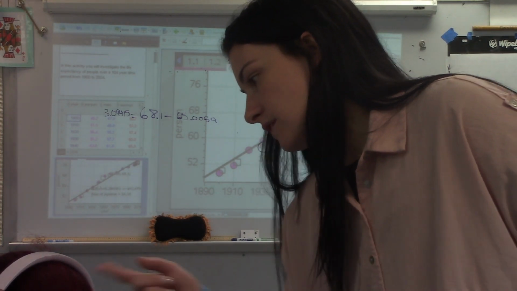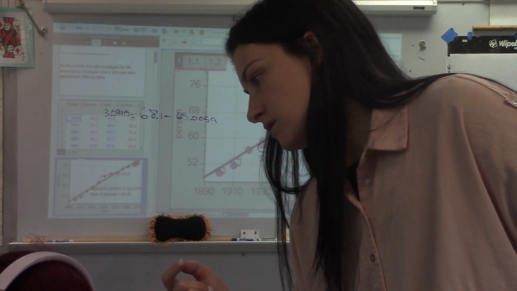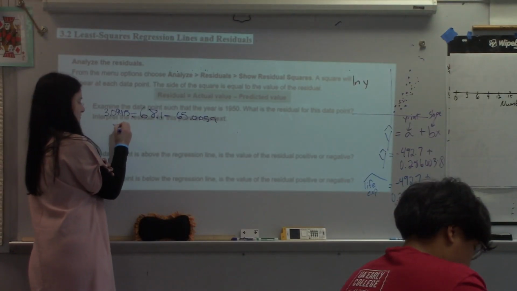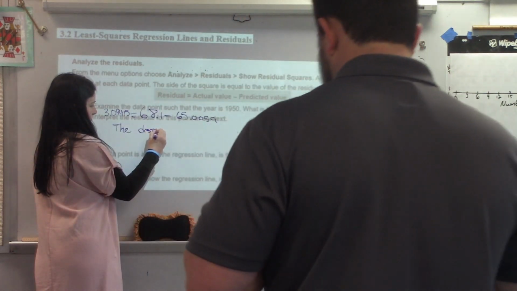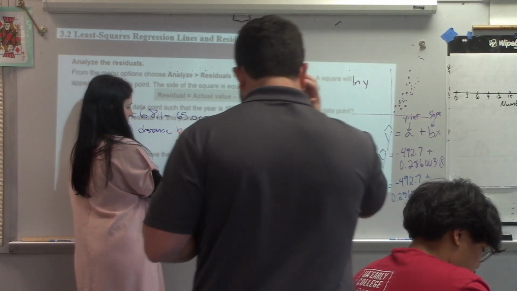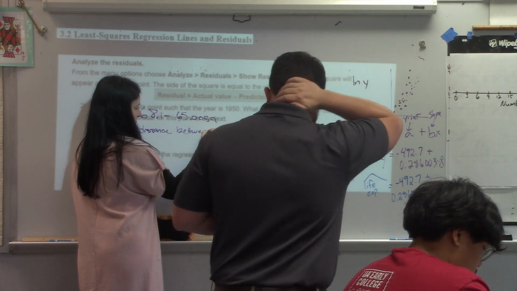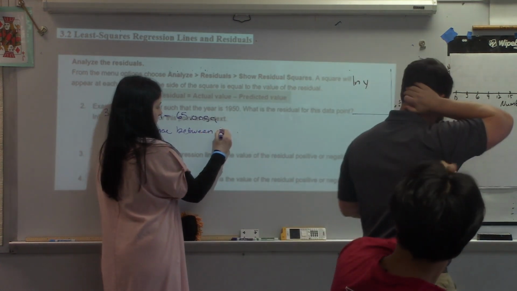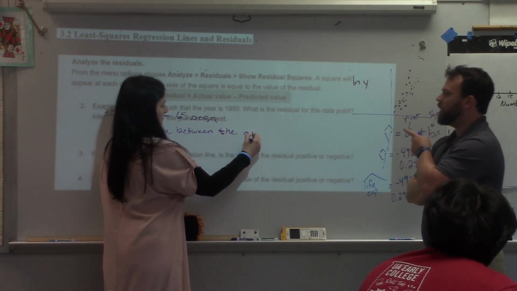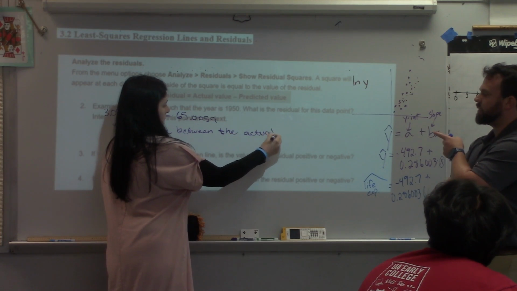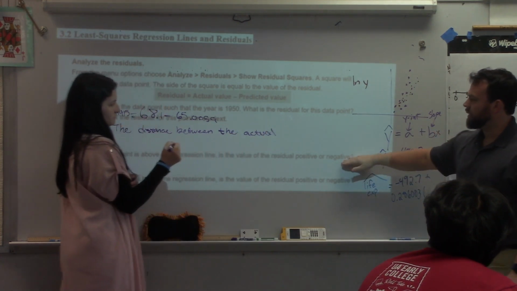Menu, analyze, show information. What did you say for that one, Peter? The distance between the predicted and actual value of the lifespan for, would you say, a person in 1950 or all people born in 1950? I think it's an average, so that's fine either way. But I will say, it's not just the distance.